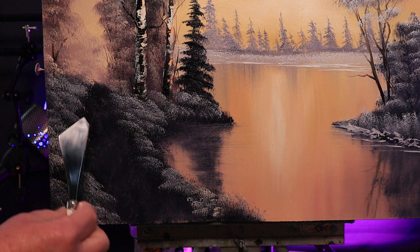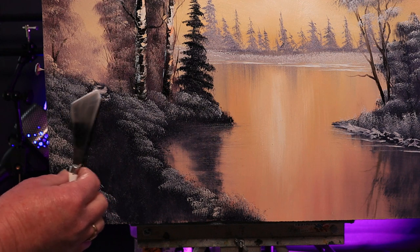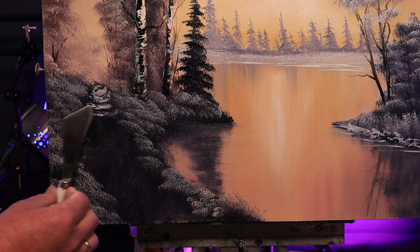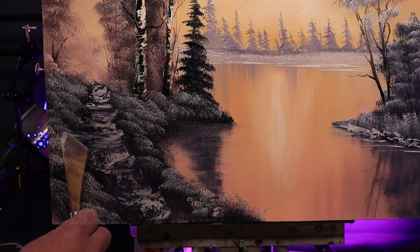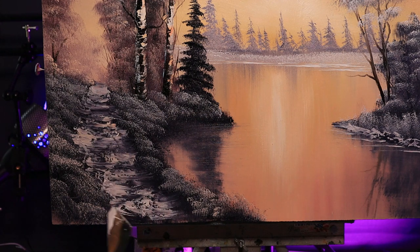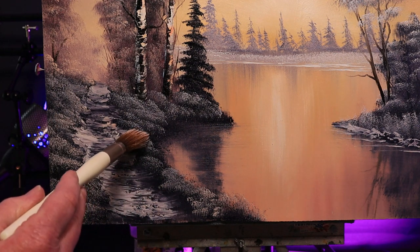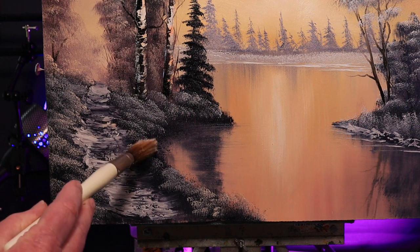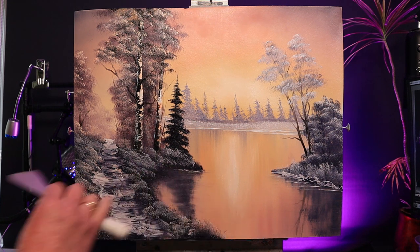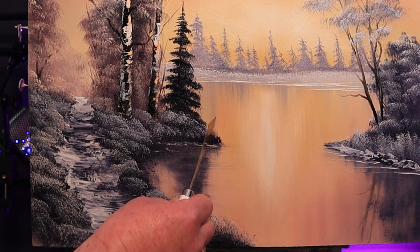Now for a path — I'll start with the short edge of my knife first. Just hold the knife gently and let the paint break. Even make a little bit of a shallow dip in the centre; it indicates a little bit of wear on the path. Let a few little bits of foliage trail over the edge of the path — it's a small touch but it adds a certain quality to your paintings. Now for the final touches: a little water line here, a few sticks and twigs. Just use the edge of the knife to push up some scratchy sticks and twigs.